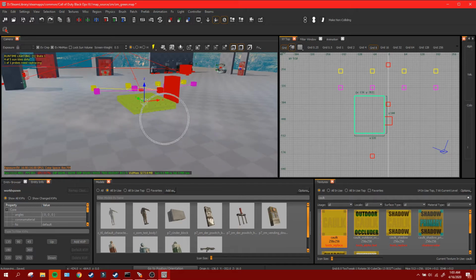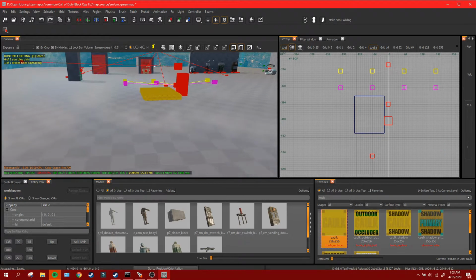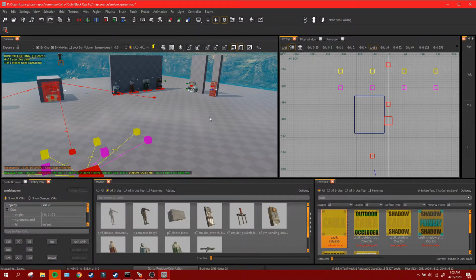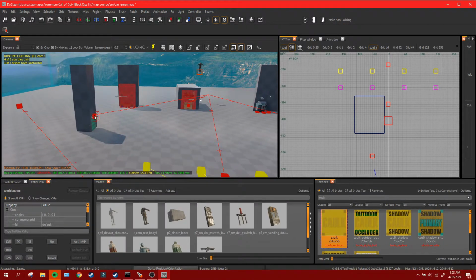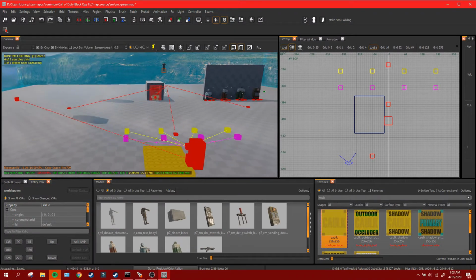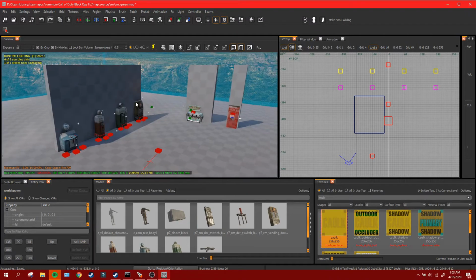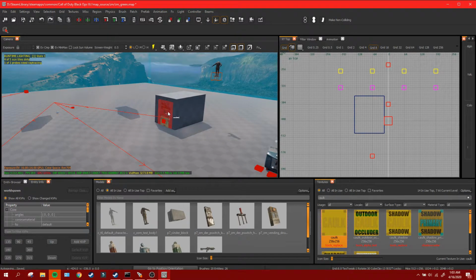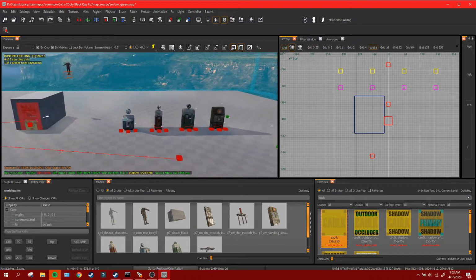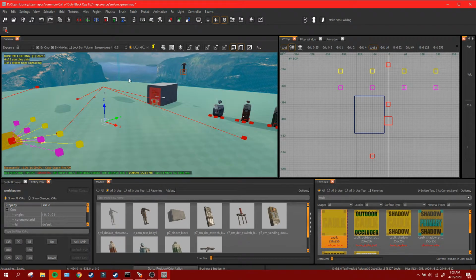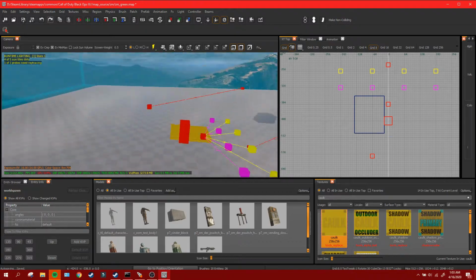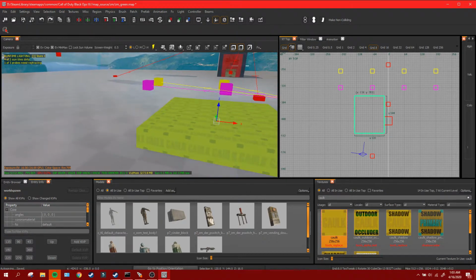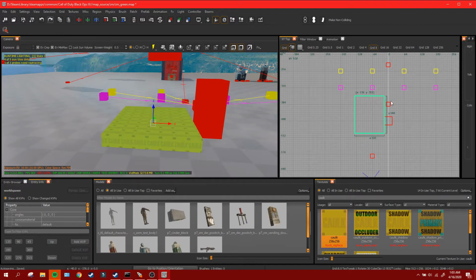So let's start by making a simple room, and let's disregard everything else on the map right now. In fact, what I do whenever I start a map is I delete this stuff, and especially delete this box location over here. It doesn't work. We'll get into making a working box soon. And then you're going to want to delete basically everything that isn't necessary. And then you're going to want to take this map, and you can leave it here if you'd like. I like to move all this stuff down, but for the sake of the tutorial, I'm not going to do that because that would just convolute things. But you can move this stuff around.